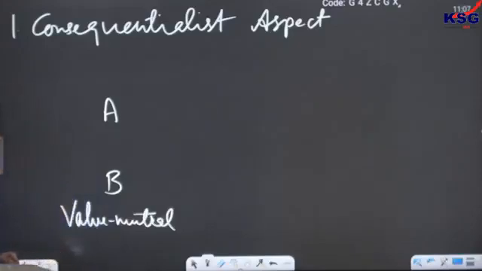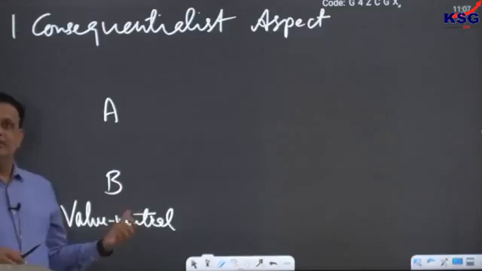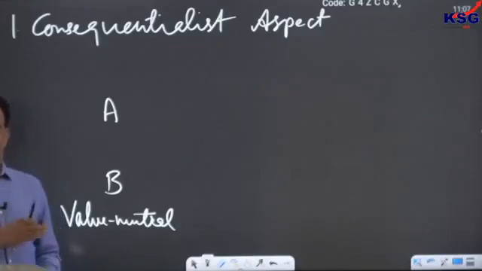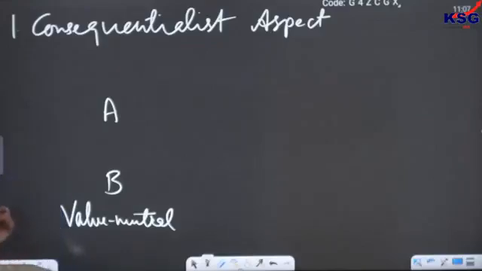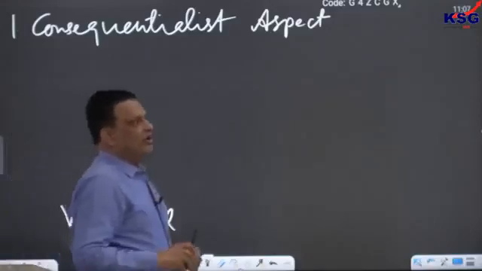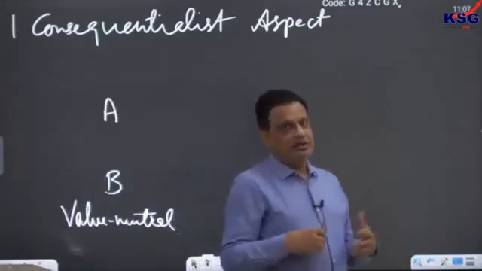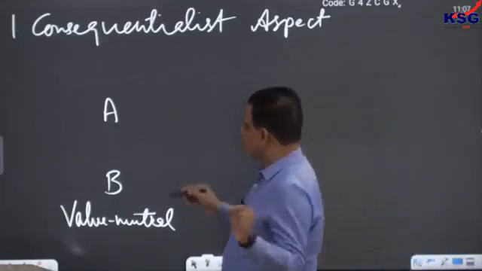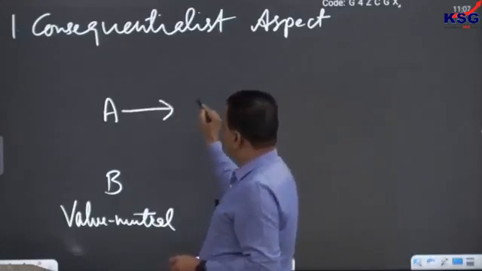Actions are value neutral. There is no value in actions. Actions are neutral in terms of their value. Value means what? Degree of rightness and wrongness. So actions are neutral in terms of their degree of rightness and wrongness. They are neither right nor wrong. Now, if the actions are value neutral, then how do you decide the morality of an act? Well, Bentham will say, as we saw yesterday, that there will be a consequence.